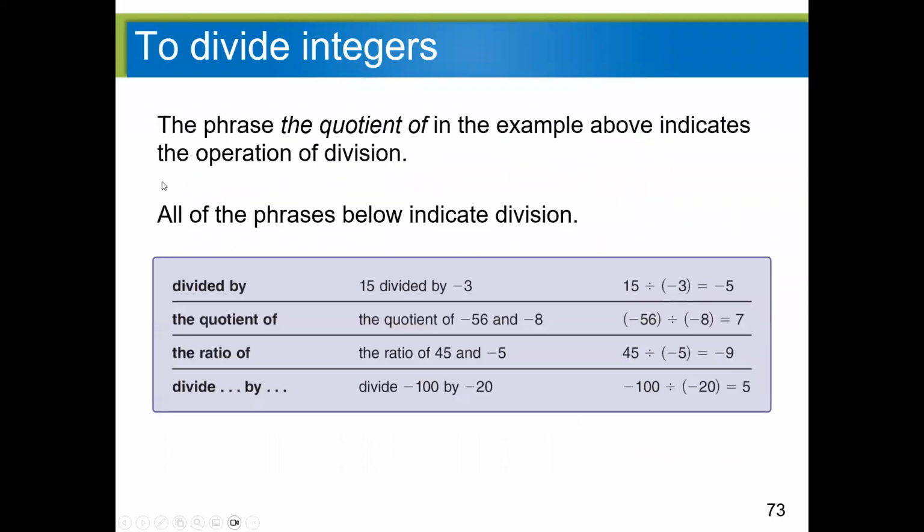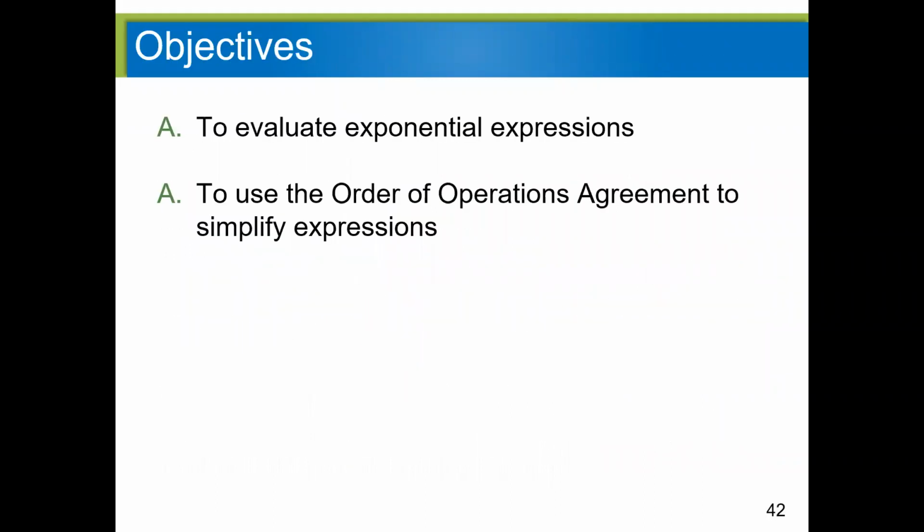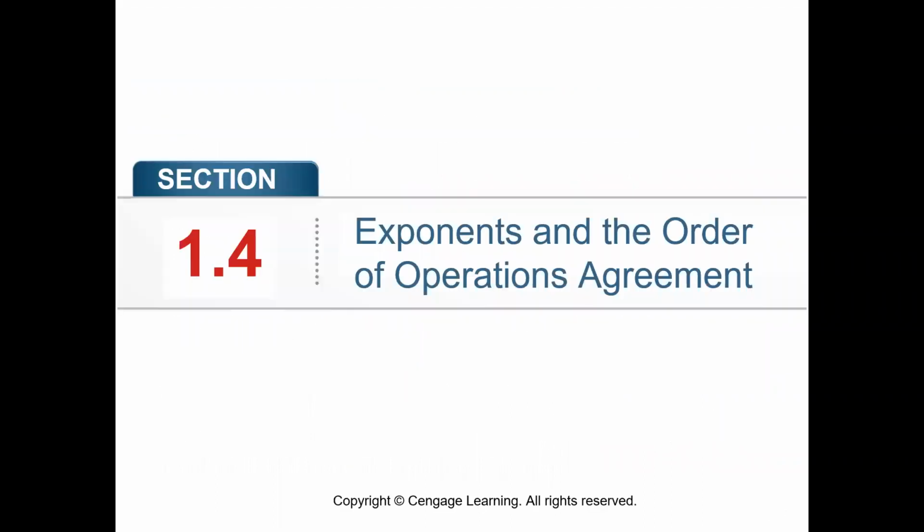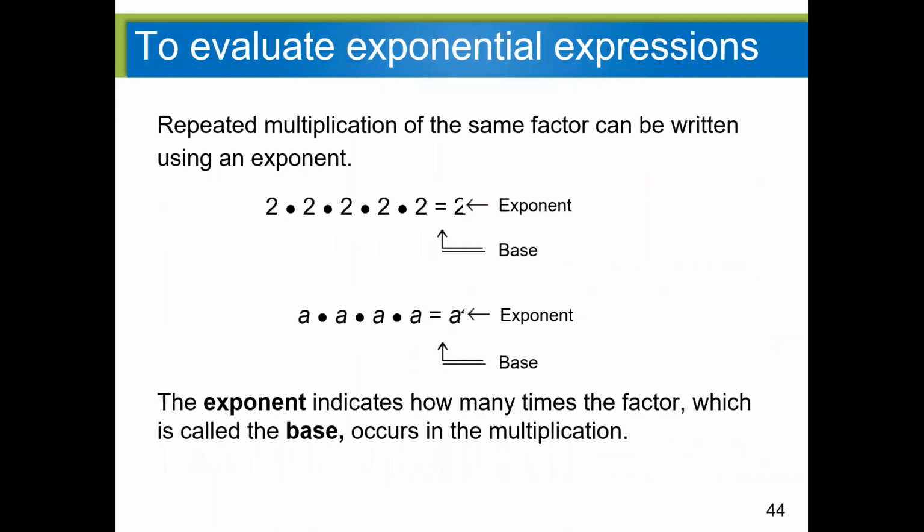So let's go back and discuss exponents and order of operations. Now that we know what multiplication and division are, we can talk about exponents. In the same way that multiplication is an easy way to do addition, an exponent is an easy way to do multiplication. We have what's called a base and an exponent.